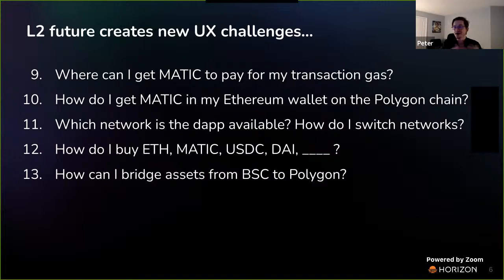And then you're like, well, I want to buy some USDC or something. How do I get that, right? Where do I go to buy the currency? And how do I move currencies across different networks, as they're obviously part and parcel of the design. So all of these things together are the opposite of seamless, right? So again, we have to solve all of this. This is what we have to do.